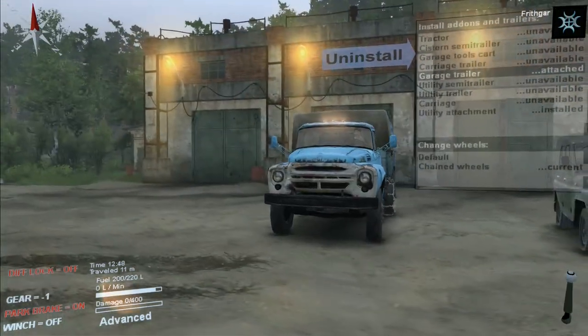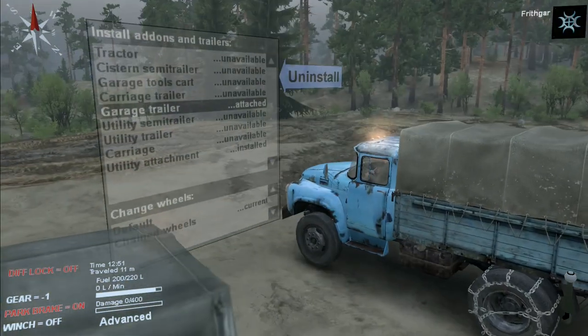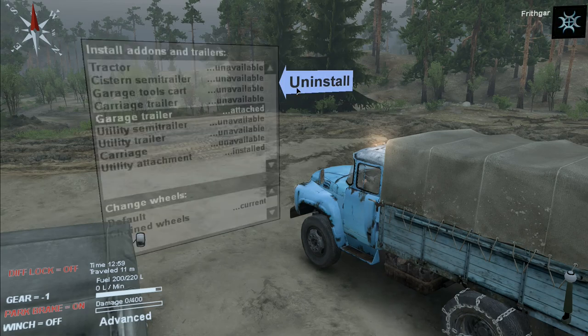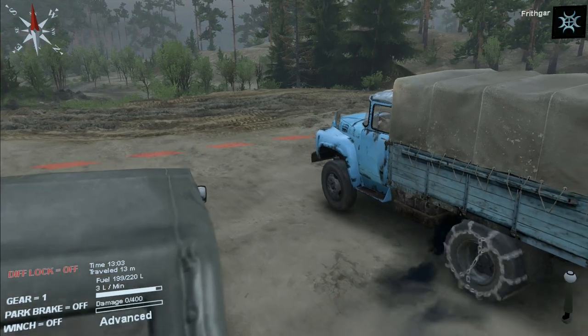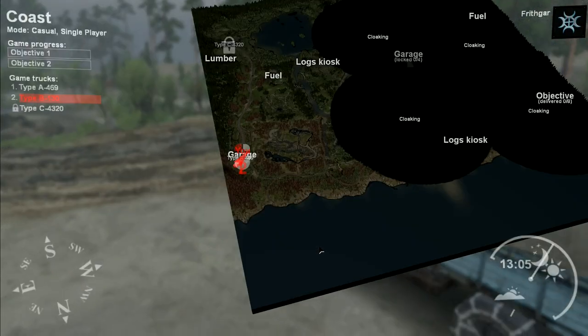So I have already put a trailer on the back. It's a garage trailer. I don't really know what the garage trailer is supposed to do. Now if I look, you've got cistern, garage tools, cart, carriage trailer, garage, utility, semi, utility attachment installed, chained wheels, currency. Yeah, I really don't know what I'm supposed to be doing with this. So I'm guessing that we're going to go with this. My park brake is on. That probably isn't going to help matters. And I want to set an objective on the map. I think that's what you're supposed to do.